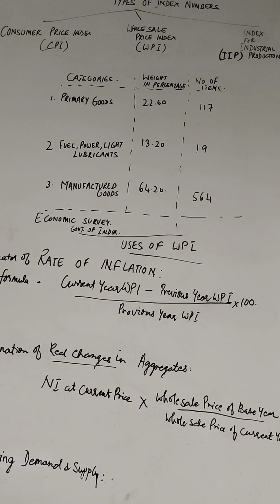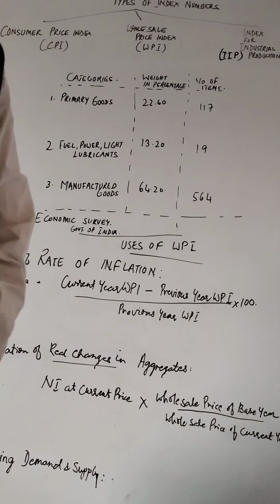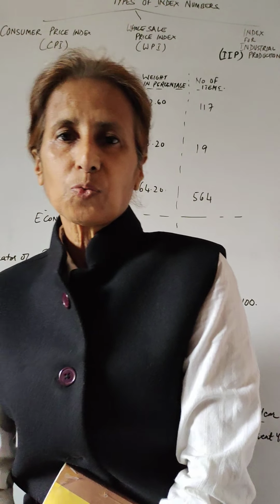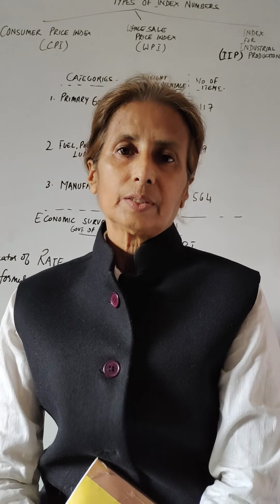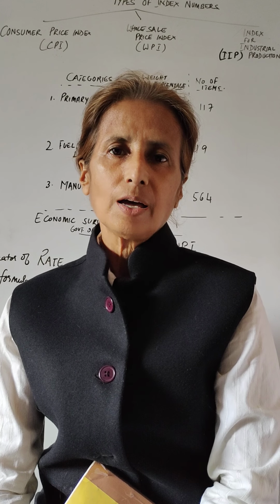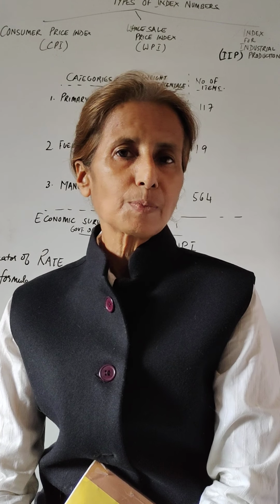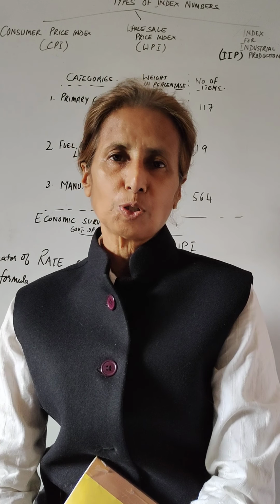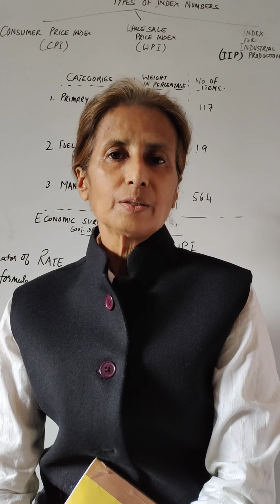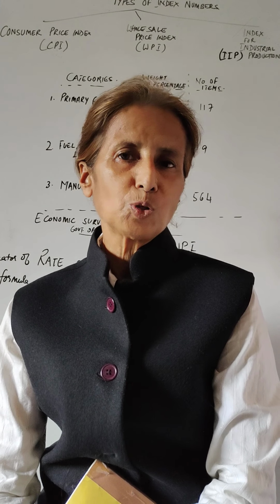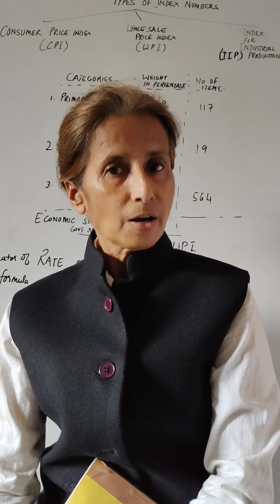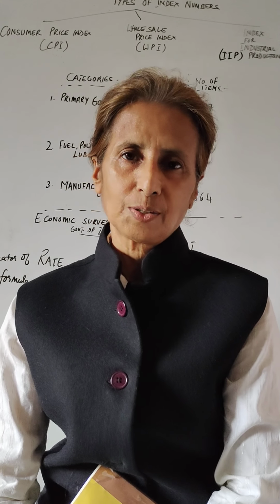Welcome to my class in continuation with Unit 3 Statistics for Economics, in which we are doing the statistical tools and their interpretation from the book Statistics for Economics. And in that we've come to index numbers. In index numbers we did the simple index numbers, we talked about the weighted index numbers, and then we talked about different types of index numbers, in which we've done the consumer price index. We are now doing the wholesale price index, right?